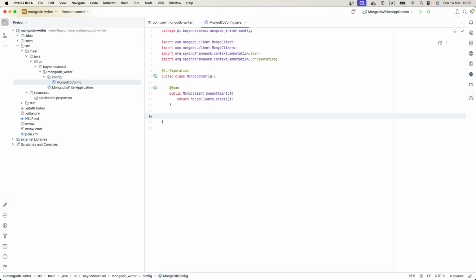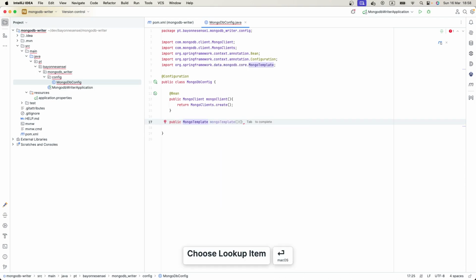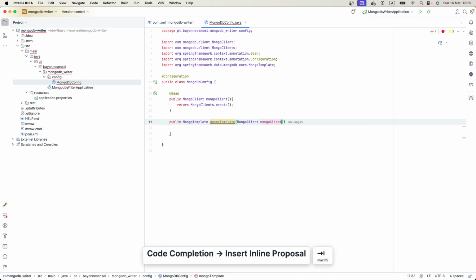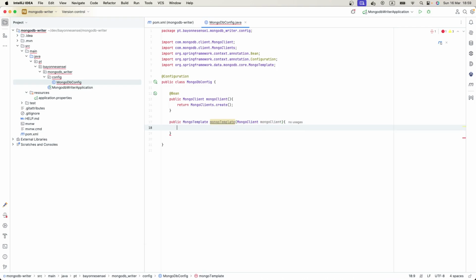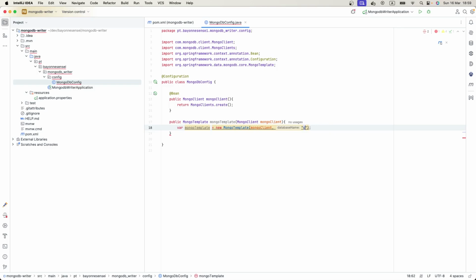And now we also need to create the MongoTemplate. Let's just use it like that, MongoTemplate, just like that. And here, the MongoTemplate will actually receive a Mongo client as argument. So here we can start instantiating the Mongo itself. With the Mongo client, we are going to process countries. So let's use, for example, country as the name of our database.